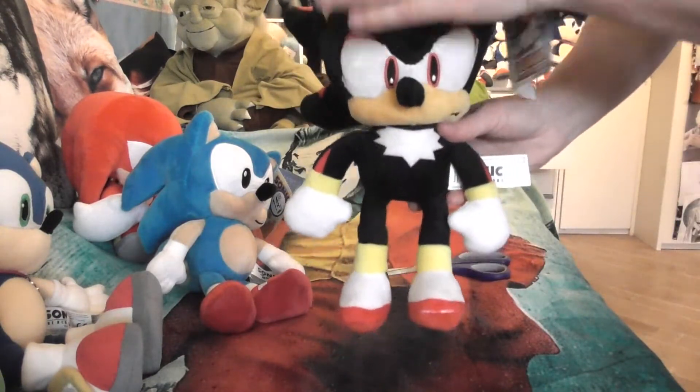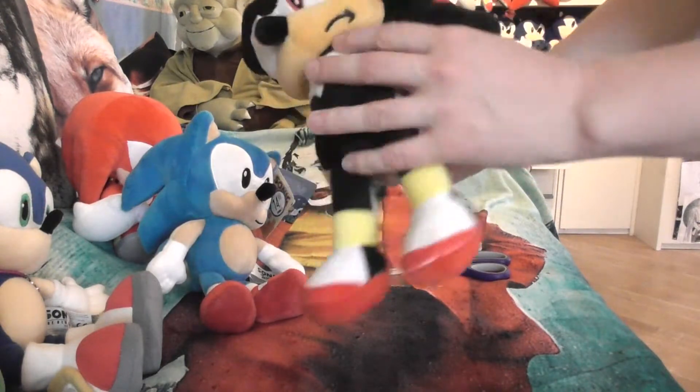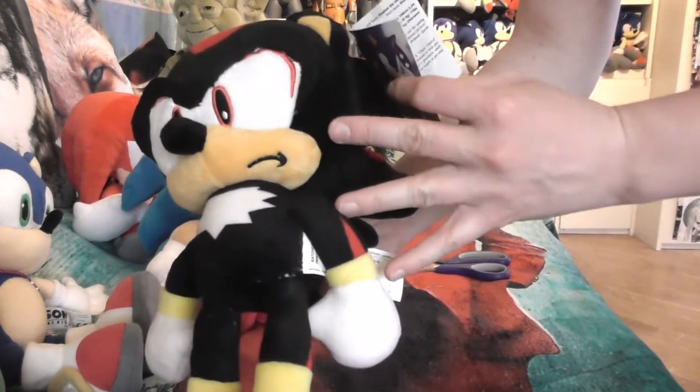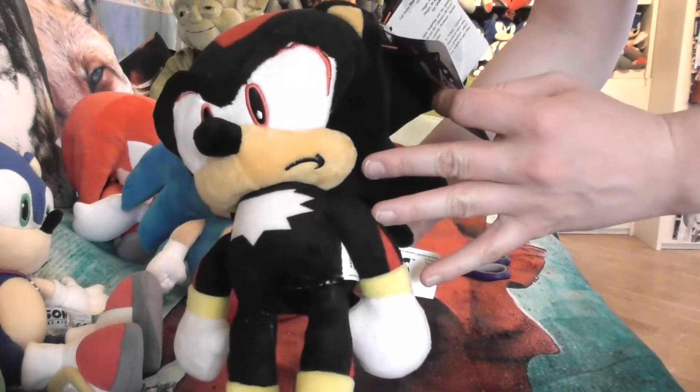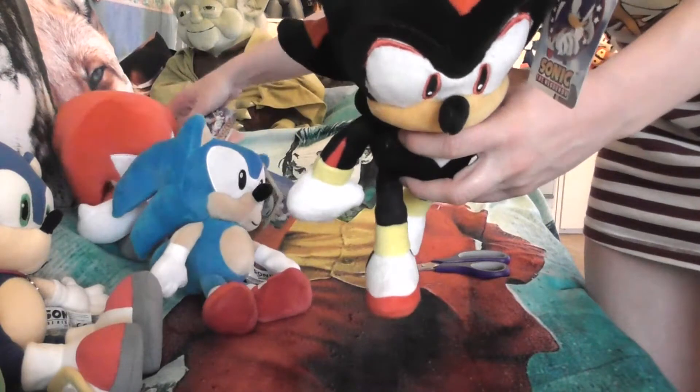So I think these guys are a bit more cheaply made, but they're really soft and really nice quality anyway, so I really recommend them. They're cute and well made. His little scowl and mad face — I know the tag is really annoying on this guy, it's on his ear. On Knuckles it's on his quill.